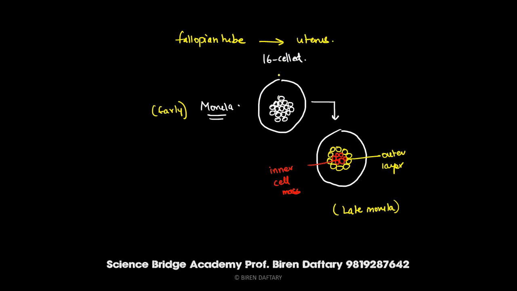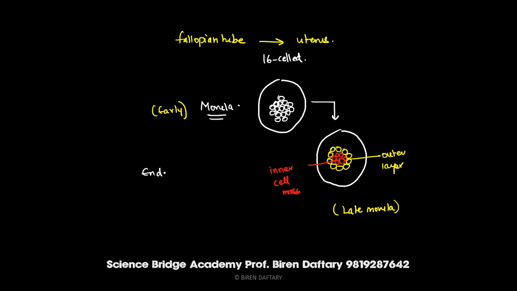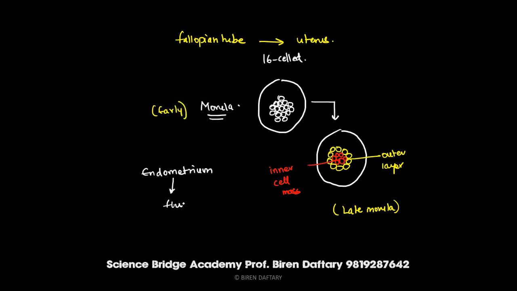And what happens is, as soon as the morula reaches the uterus, this outermost zona pellucida disappears, and the outer layer of cells absorb the fluid secreted by the uterus. Okay, so there is the inner lining of the uterus which is called endometrium. So endometrium basically secretes endometrial fluid, and this fluid is absorbed by this outer layer of cells and they become flat. So there is a space formed between this outer layer and this inner layer of cells.